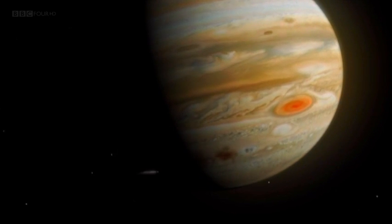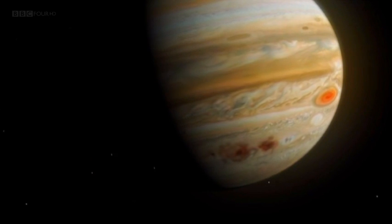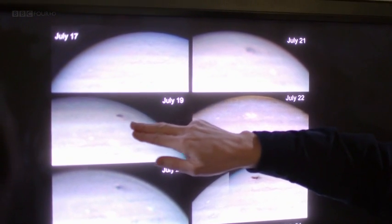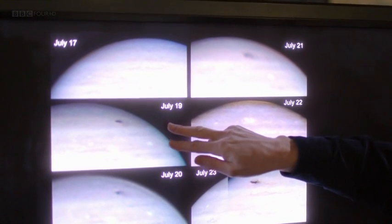Since then, amateurs have discovered that these kinds of impacts are more common than previously thought. In 2009, quite unexpectedly, an amateur, Anthony Wesley, discovered such a spot on the planet. This was an image he took 2 nights earlier, and then he saw this remarkably black spot appearing and realized that this might well be an impact.